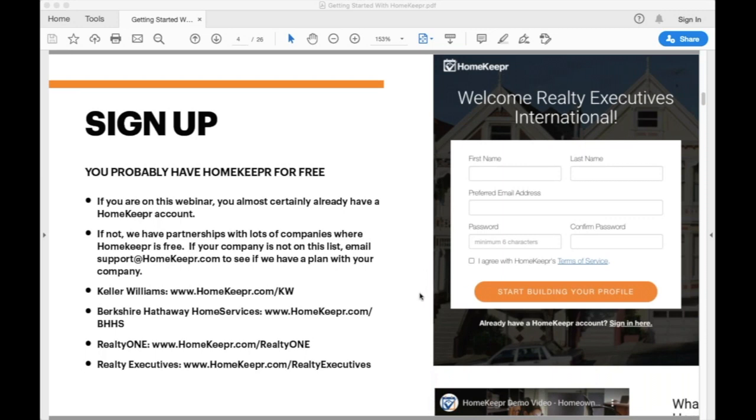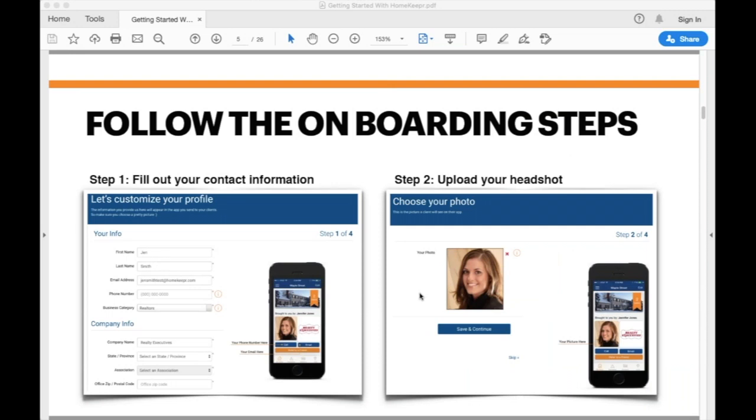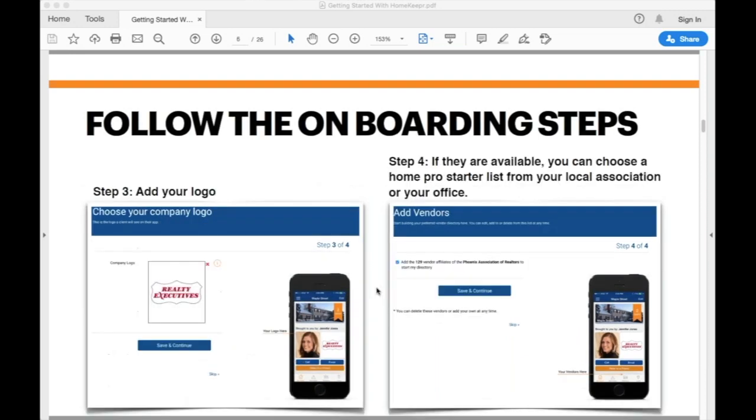All right. Signing up. It's easy to onboard. You can use this deck as a follow along. It's really not that complex. It's your contact information. We do ask you for your local association, because if you would like, and that association makes their affiliate list public, we can start your account off with that affiliate list as your preferred vendor list. You're not stuck with it. You can edit that list anytime you want, but it's a nice starter kit, especially if you're new to the industry. So that's why we ask you what association you're with, and also which team you're with on our brokerage, because we might have a brokerage level list for you as well.